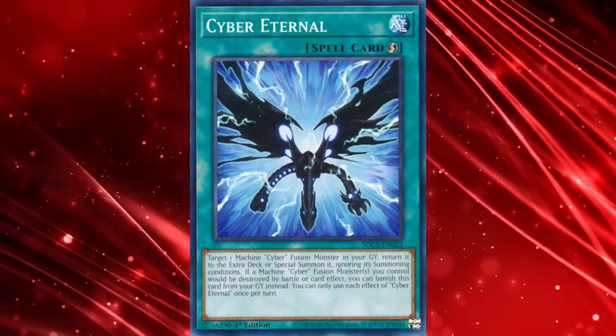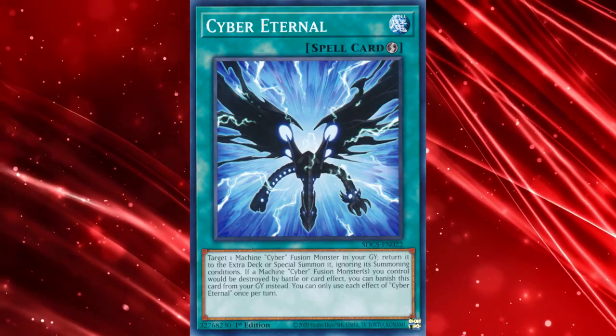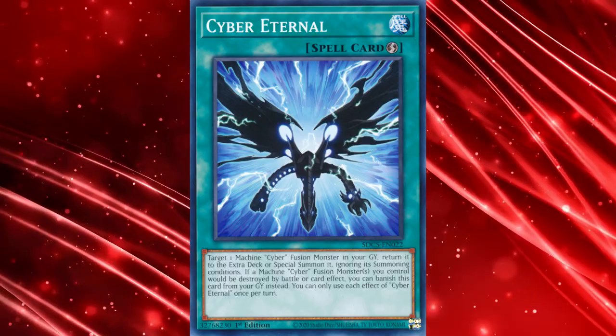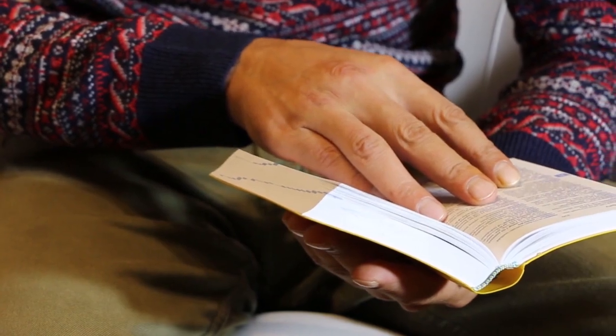Cyber Eternal is a monster reborn for your fusions that ignores the summoning conditions, and it comes with some extra protection. It's not a bad choice to run in case your 5k beater somehow keeps getting ran over, but it's not necessary either. If you're excited about dumping a Cyber End with Horizon and then bringing it back with this, I implore you to spend an afternoon reading through some rulings because the words problem-solving card text don't actually mean anything.